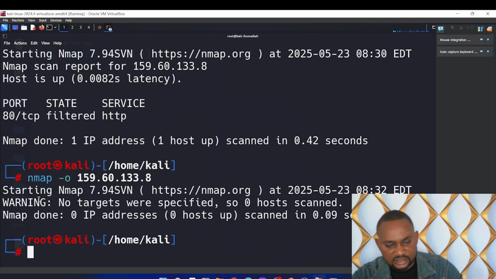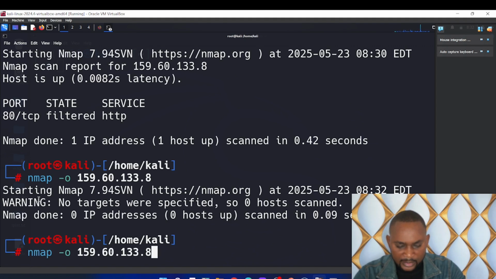It says no specific target. Okay, let me go again. IP address, then let me use, I think this is a capital letter. Okay, now I'm using the capital letter because it gave me an error when I used a small O, so that's why.